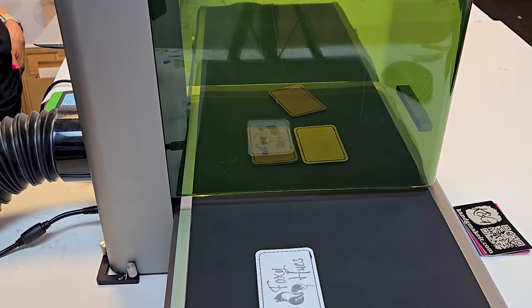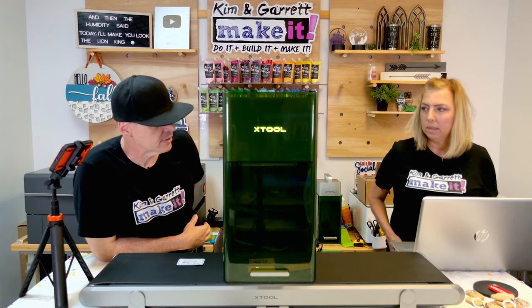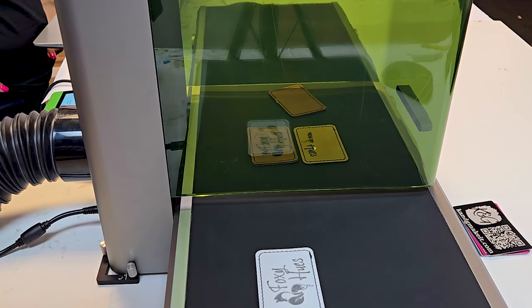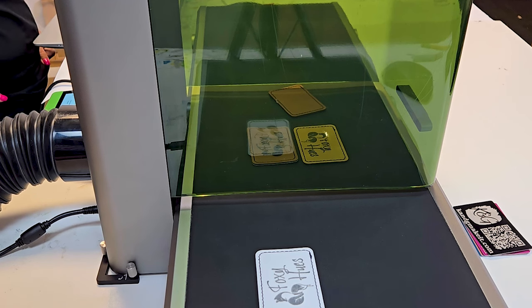Maybe a little. Could have been a little darker. More power. Well, this one looks better. I think it's that white. Yeah, so that was pretty close together, and it picked it up pretty good. They're not touching, but they're almost touching. They're probably 3 millimeters apart. Wow, look at the difference in the dark versus the light. The lighter the leather. Oh, hey, it flipped the image over. It did pick up the stitching. Because it flipped the image, yeah, I see they're opposite of each other. That's interesting.